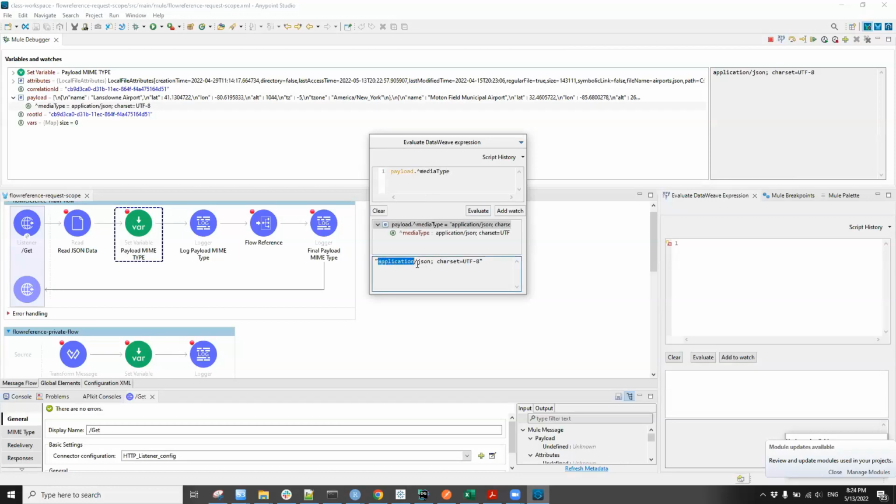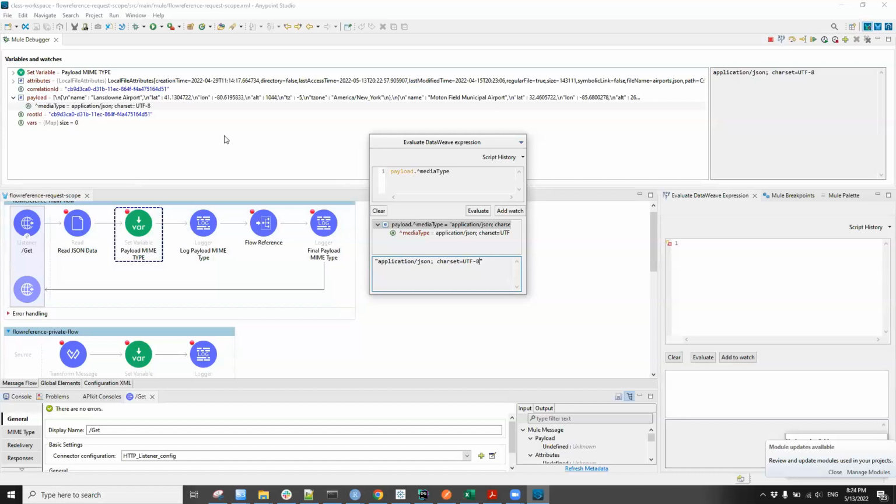You see the data type, application/json and so on. You don't need to remember it. This is for demo purposes, but if you want to get the data type of the payload, you can run it in debug mode and see how to get it from the Mule event itself.